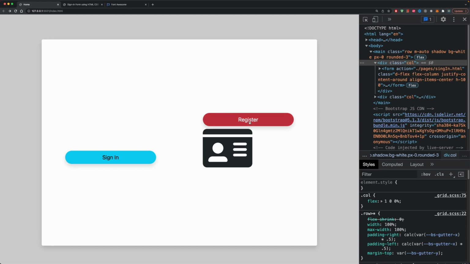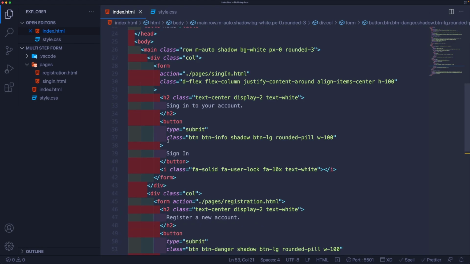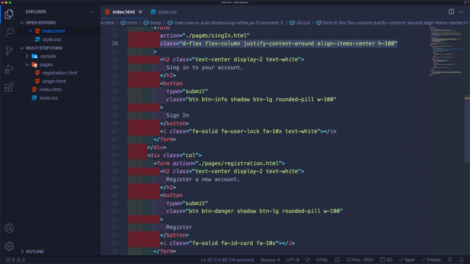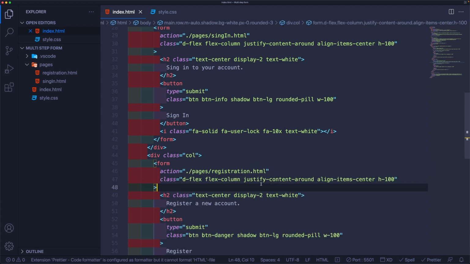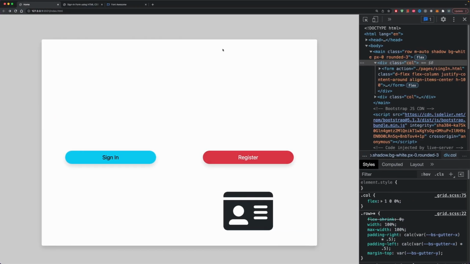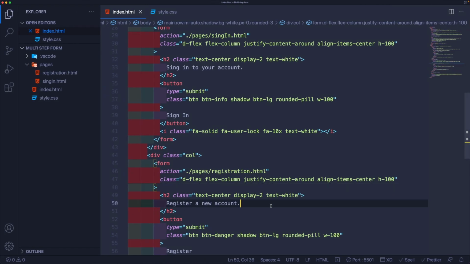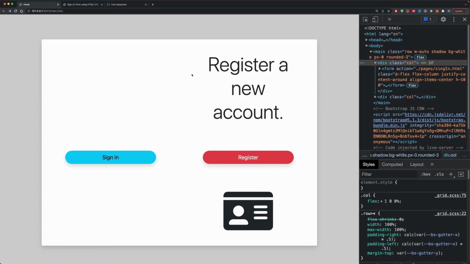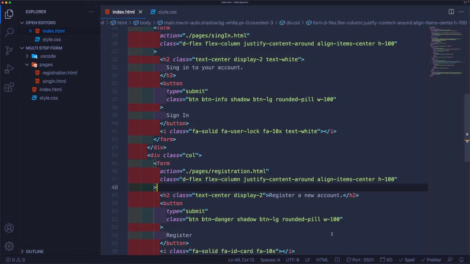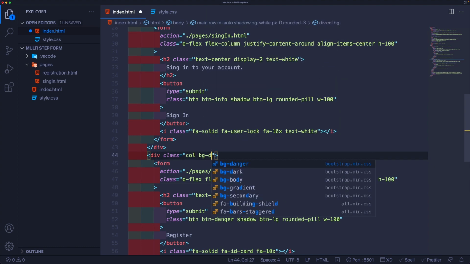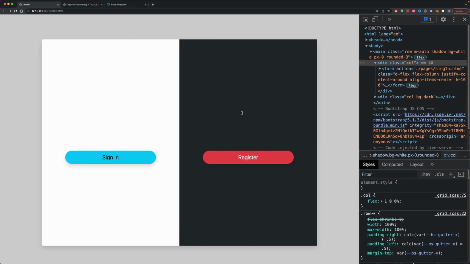Now we just need to style our form, and for this, I'm just going to copy the classes from our previous sign-in form to our registration form. And after I do this, you can see everything is now aligned as it should be, except that we need to have a dark text here. So let's go into our text and delete the class of text white, which is going to transform the text back into dark. And now I'm going to change this column to a dark background by adding bg to it. So now we're going to have a dark background. Basically, as we take a look at our finished project, it's the same thing.